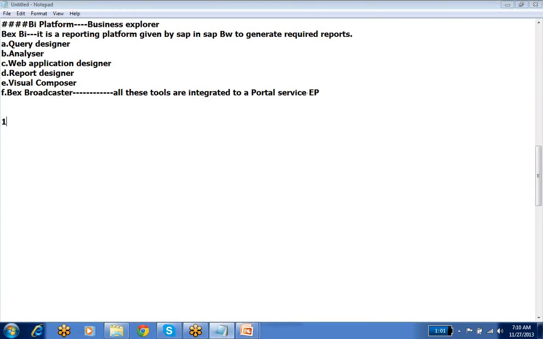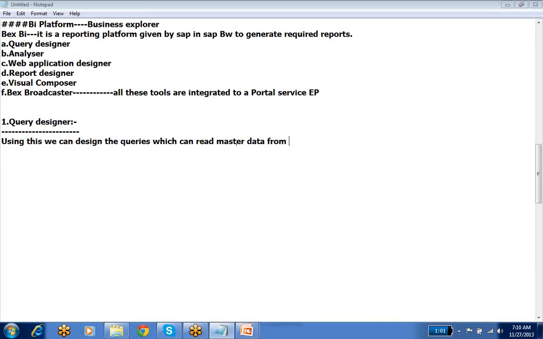First, I'm talking about Query Designer. Using this, we can design the queries which can read master data from the master table and the transaction data from DSO and InfoCube.